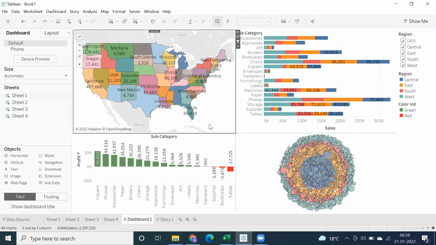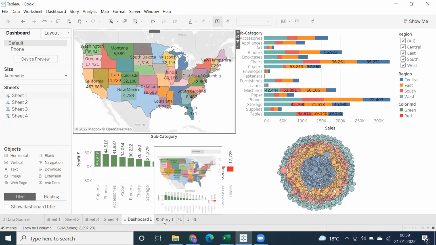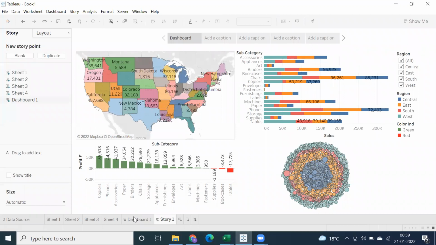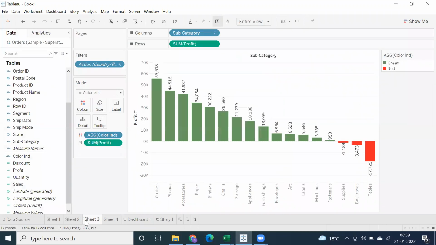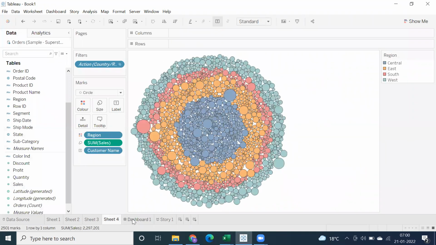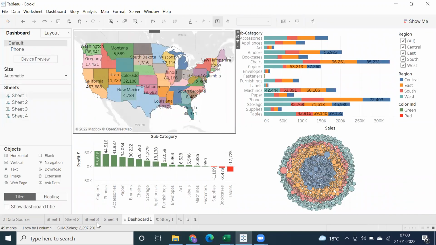Clear? So this is the advantage. This is on a high level, but there are a lot of options, a lot of calculations involved: different functions like date functions, multiple calculations, parameters, reference lines.